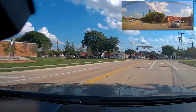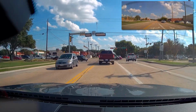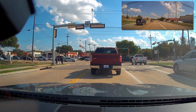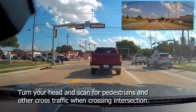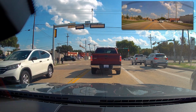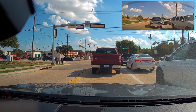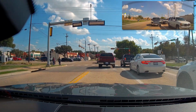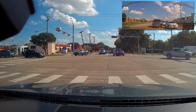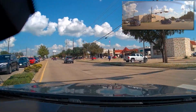So you don't have time to get in that right lane. Okay, go up here, stop to where you can see his tires touch. Now when that light turns green, as we approach it, I need to see you look back at this side of the street before you make your turn left. Okay. As you pull toward it, let your head move and look over here. Make your turn left. But you have to look before you make your turn. Make sure nobody's coming at you.